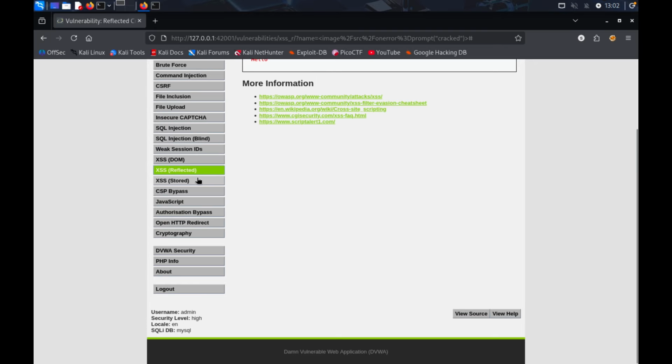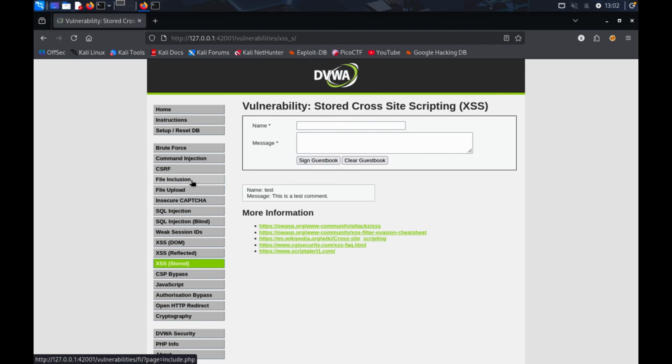Now let us move to stored XSS. In stored XSS we have two commands, for low and medium level; we don't have one for high level security.